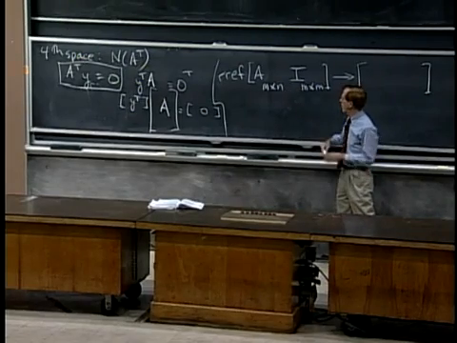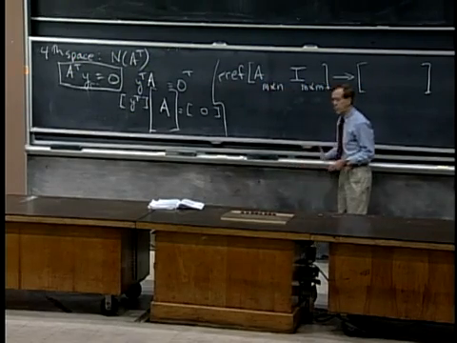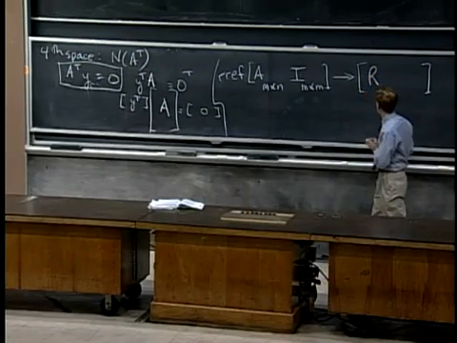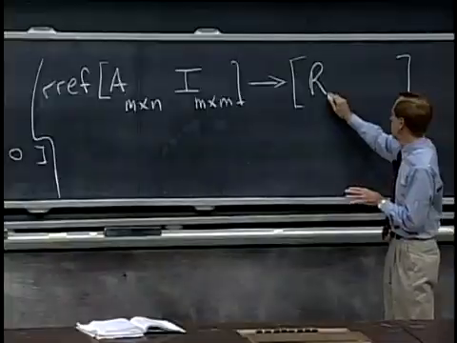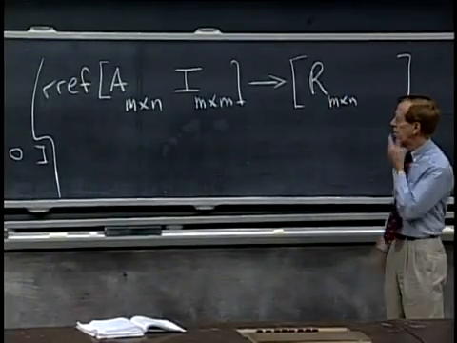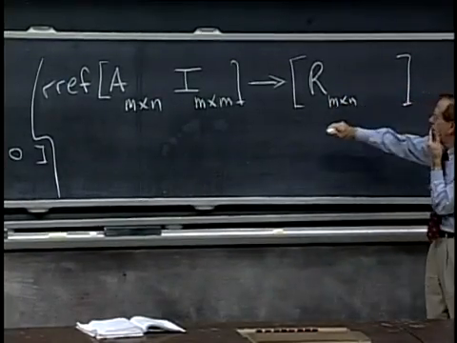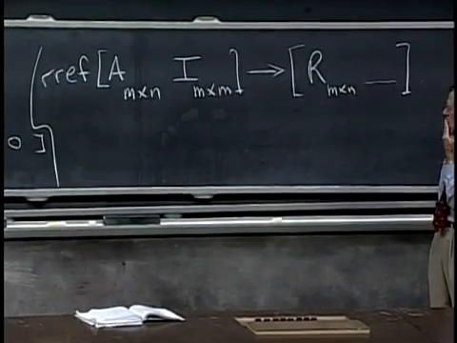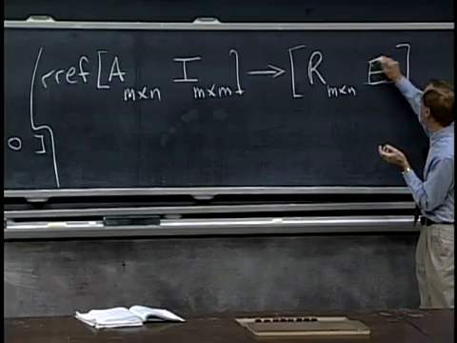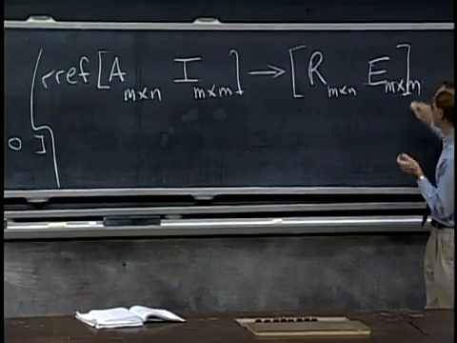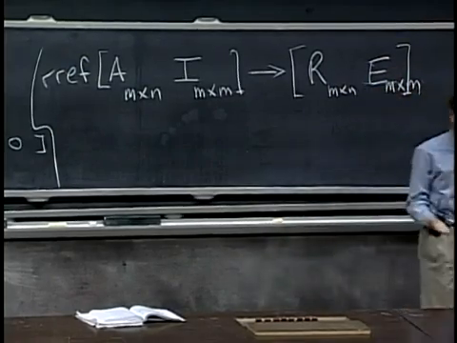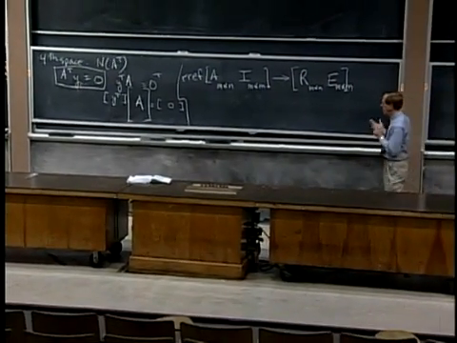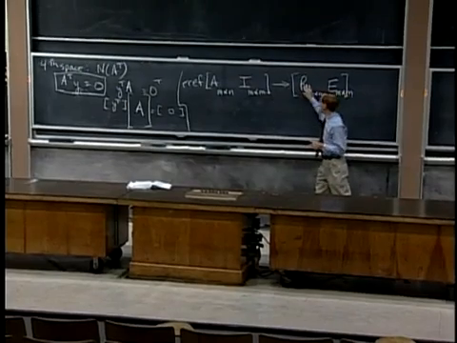The reduced row echelon form starts with the first columns, works like mad, and produces R. Of course, still that same size, m by n. And we did it before. And then, whatever it did to get R, something else is going to show up here. Let me call it E, m by m. Do you see that E is just going to contain a record of what we did? We did whatever it took to get A to become R.